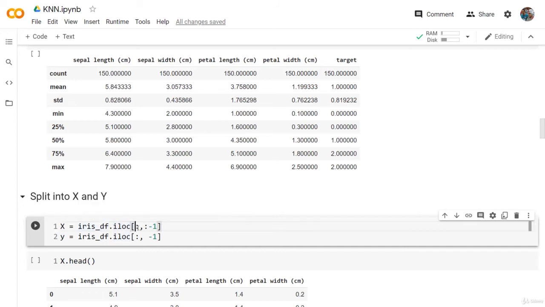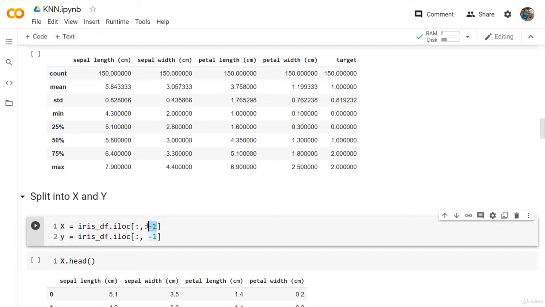So basically, what are the indices we want to get? We want, of course, to get all the rows, so this is why we have the colon here. And then we want to get all the columns other than the last column. We don't really know beforehand how many columns we want. Of course, we can just write from 0 to 4, right?